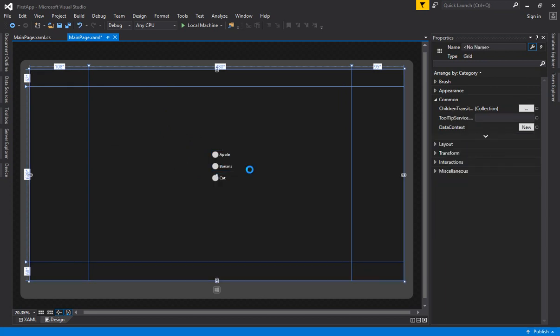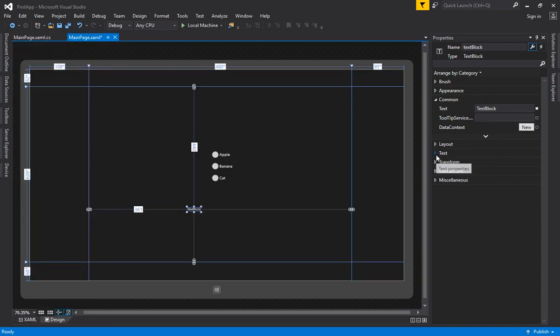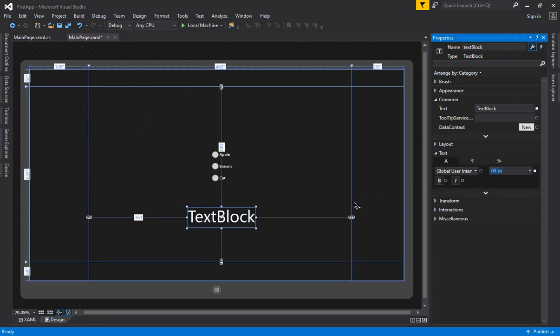Now it's fine. What you want is that when you select apple, the price of apple should be displayed; when you select banana, the banana price should be displayed, and then the cat. For that purpose you have to pick up a text block and increase its size from 11 to 60, and give it a default value of 0.0.